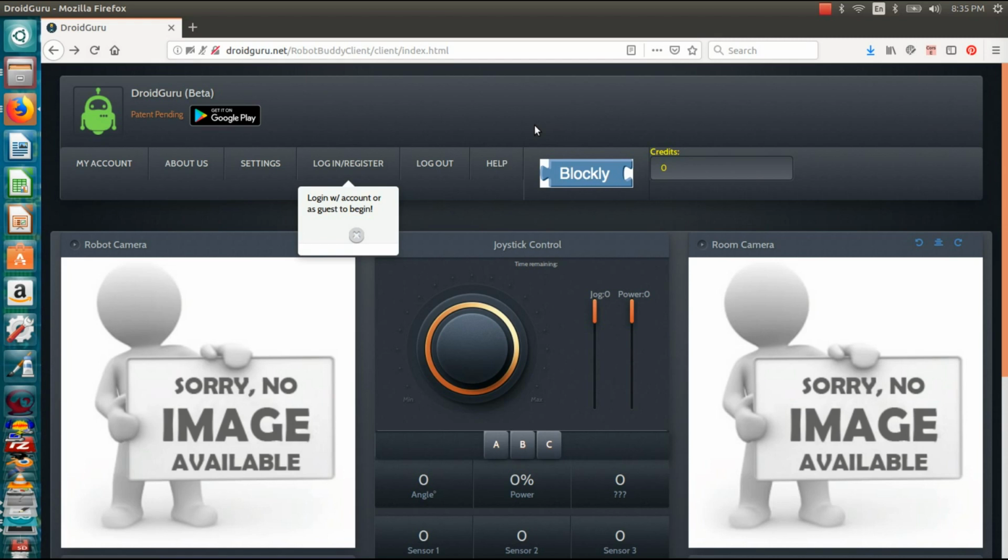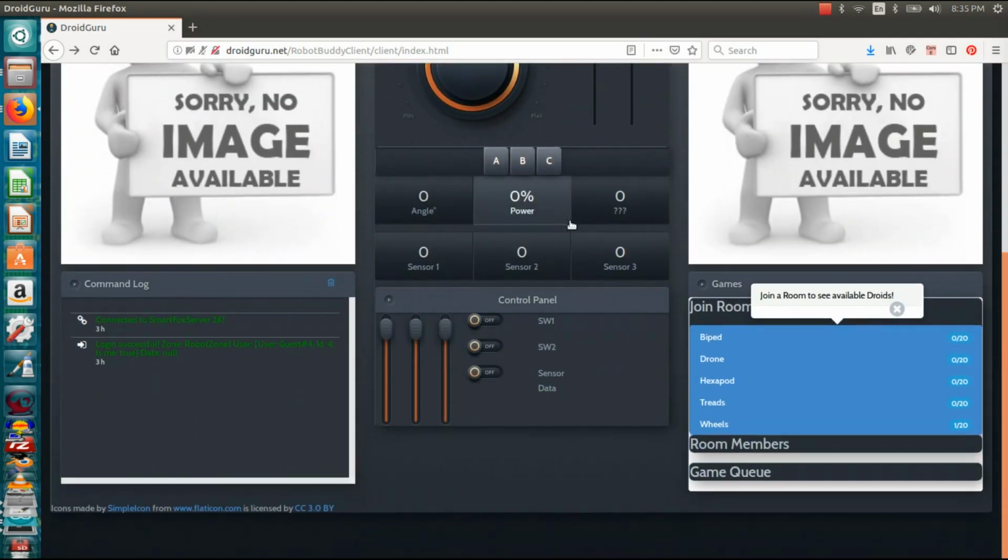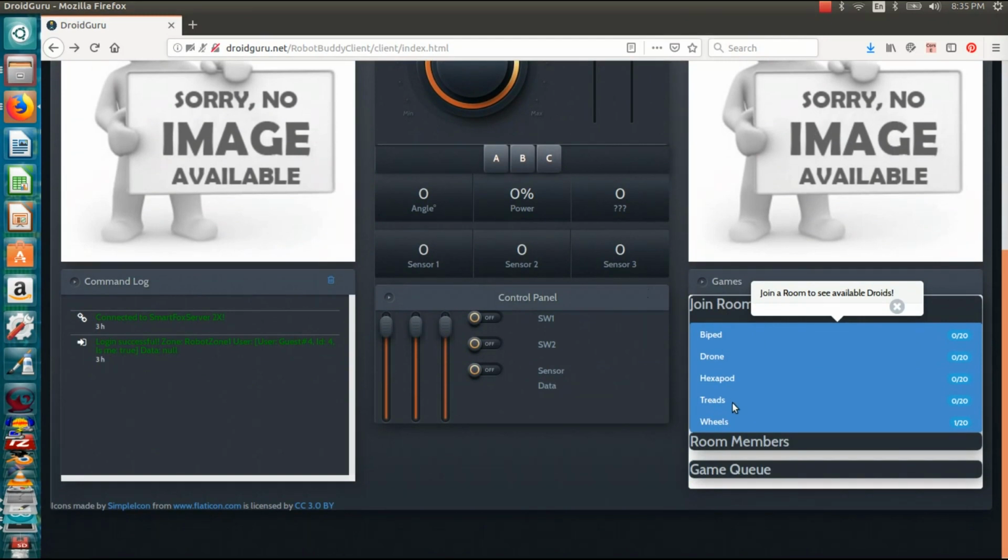This platform allows me to control robot hardware. My Arduino hardware is already set up, and it's already connected to the platform. Now I have to connect this web client to the Arduino. To do that, we click on login register, and I can log in as a guest for now. Then when I go down to the join rooms panel, I'll see that in the wheels room there's one participant already joined to that room. That's my Arduino already connected to the platform, as I said previously.